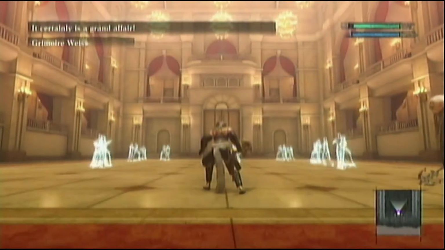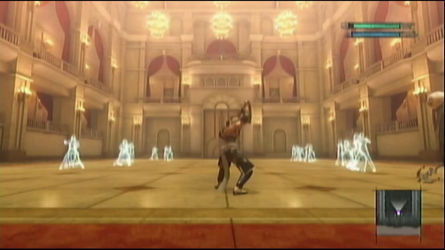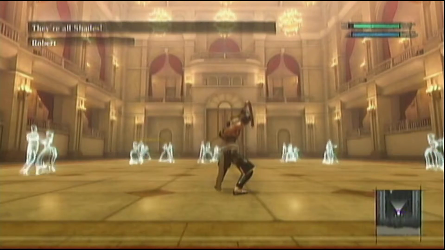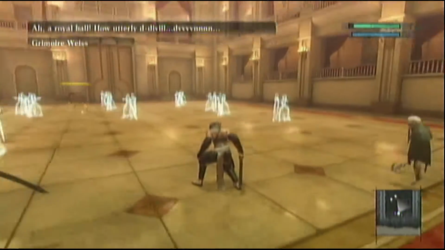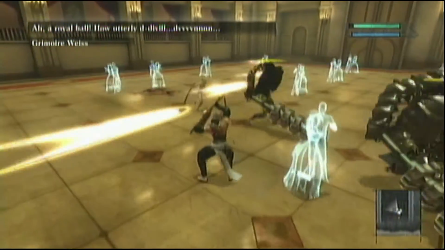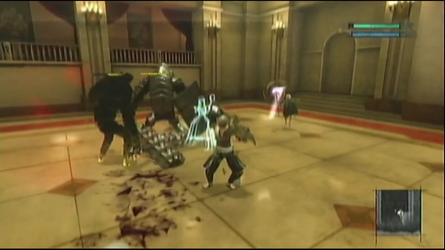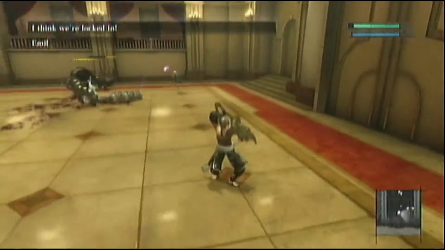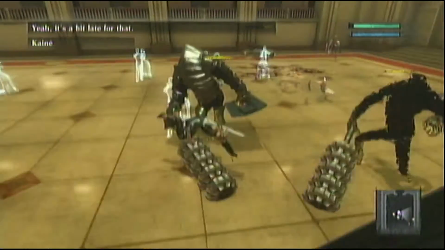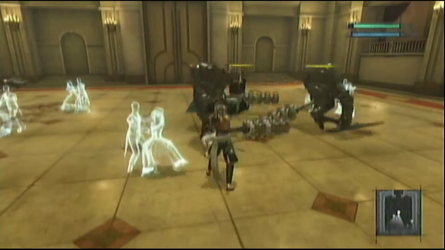It certainly is a grand affair. Bunch of dancing bastards. They're all shades. Ah, a royal ball, how utterly diverse. I think we're locked in. It's not like I was planning to leave. Yeah, it's a bit late for that.